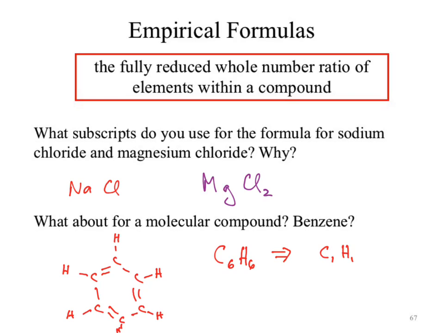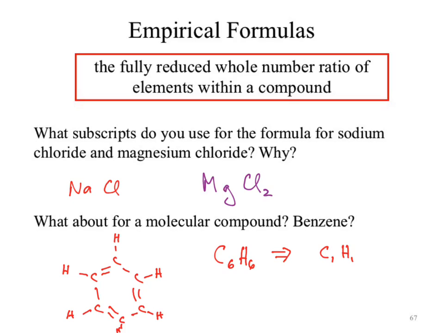Okay. For the molecular compound, it doesn't make sense to drop it all the way down to the empirical formula because we don't get a perfect repeating pattern that we get with our ionic compounds. Okay? It isn't carbon bonded to hydrogen and then just cycled and repeated out a whole bunch of times. If you notice, the carbons are bonded to each other, then to one hydrogen. Some of them are double, some of them are single. That structure doesn't make sense to boil into an empirical formula. Okay? Or into a reduced ratio. So it is a different kind of system than we've seen with the ionic compounds.